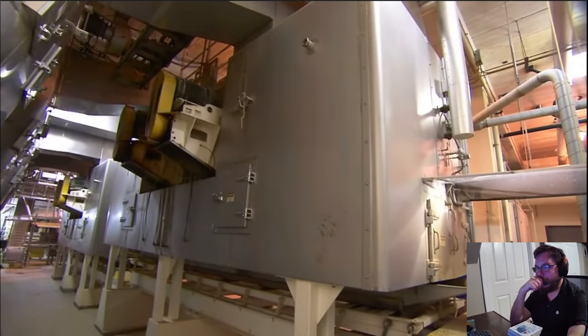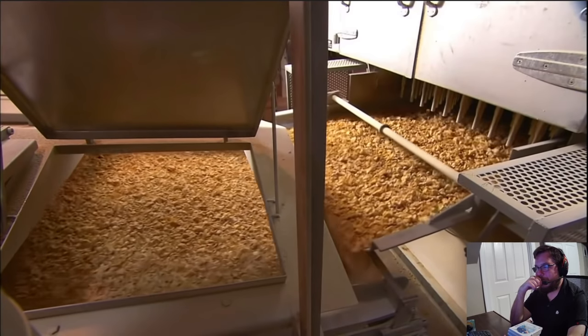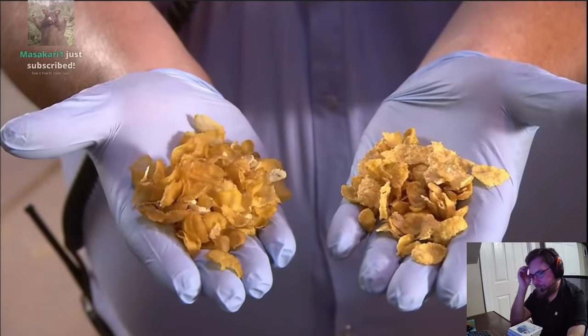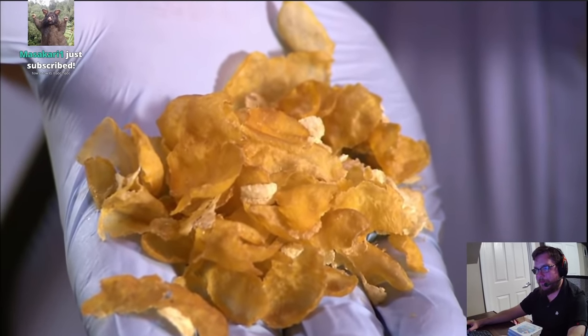It's a high temperature toasting and reduces the moisture content from 19% to just 3%. You can see the flakes before toasting and after.